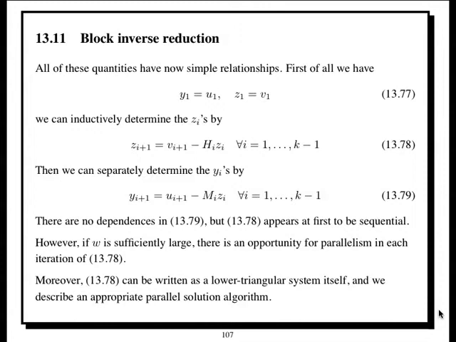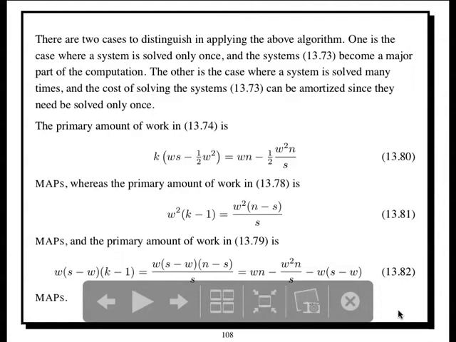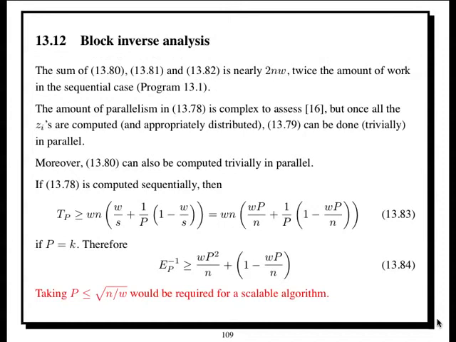And I said, well, if that's done sequentially, then we get a scalability up to the square root of n divided by the bandwidth. So that's good because we can scale up to very large problems. It's also good for small bandwidth. The Toeplitz algorithm, remember, was good for large bandwidth. Now we have something good for small bandwidth.